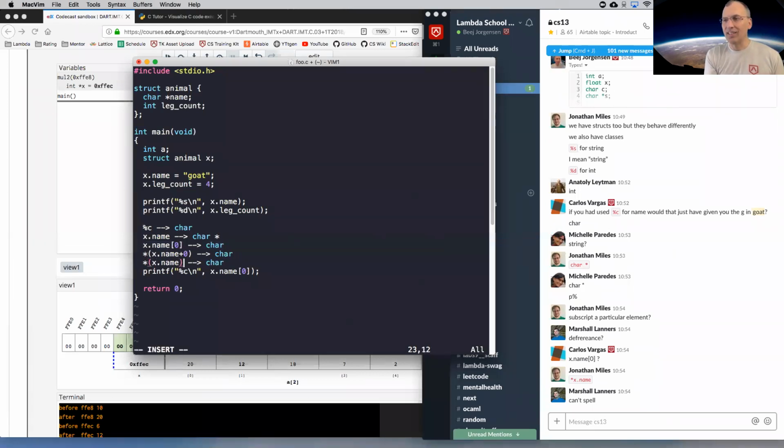I don't remember if I need to have parentheses around that or not. The question is, does the dereference happen first, which would be bad, or does the dereference happen second, which would be fine? I can't remember. I'd have to look up operator precedence. So yeah, you can print it out this way.